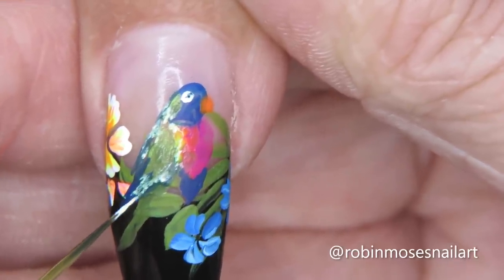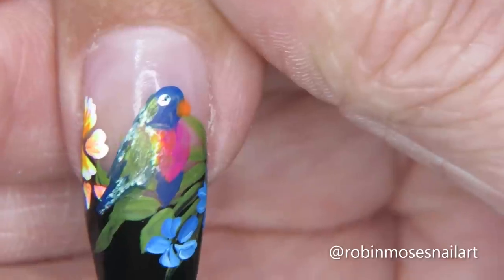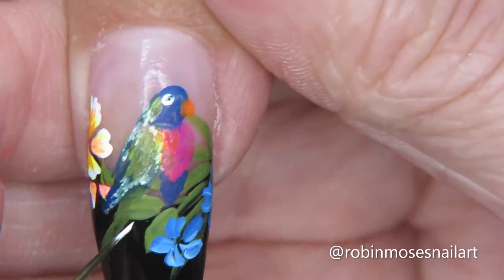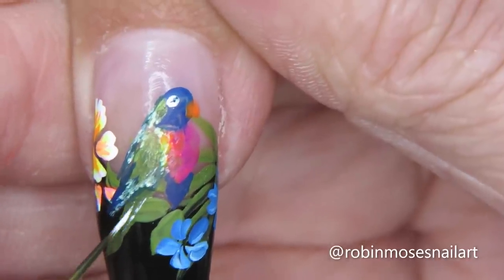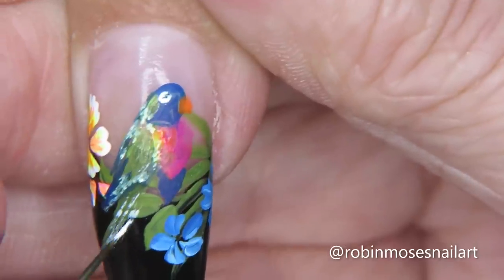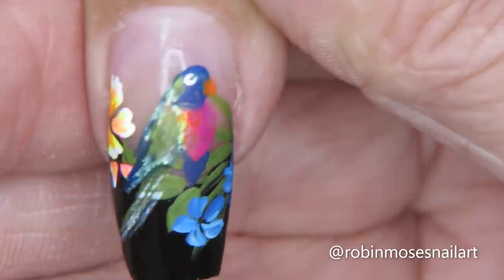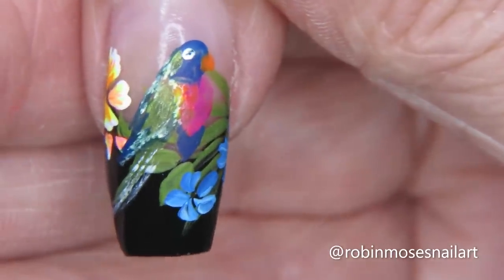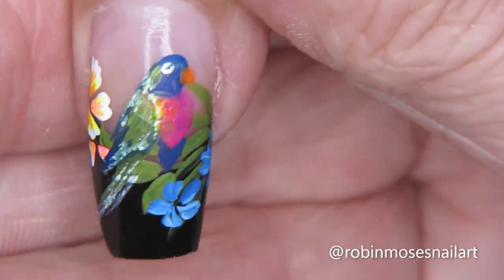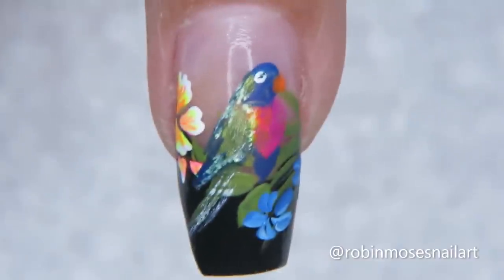Take it down, take it down. Then I'll take the other one and do his tail feathers. Shake those tail feathers down, down, down. And see how it looks green, but it just looks a little bit whiter. It just brings the bird out. Now I'm going to have to probably cut in there with black, and that's fine. Keep that in frame for free.